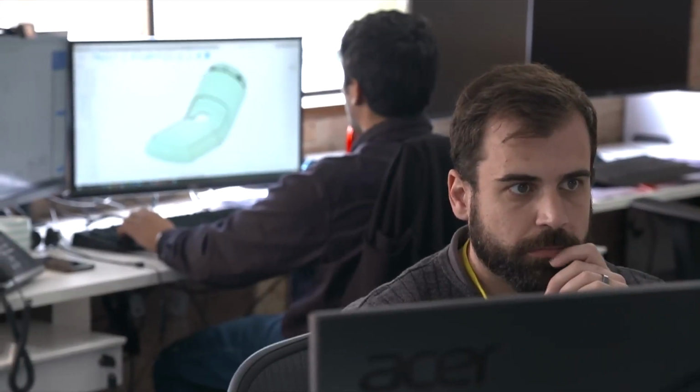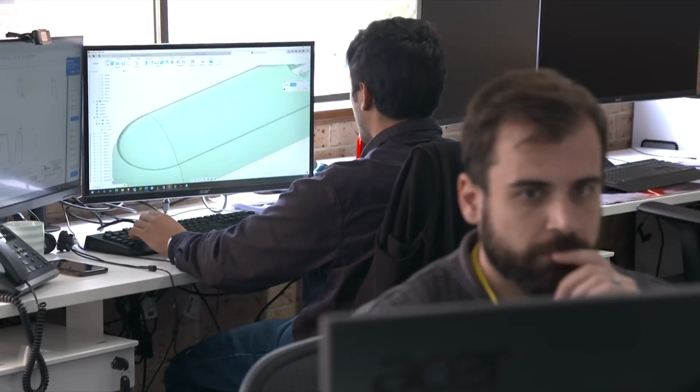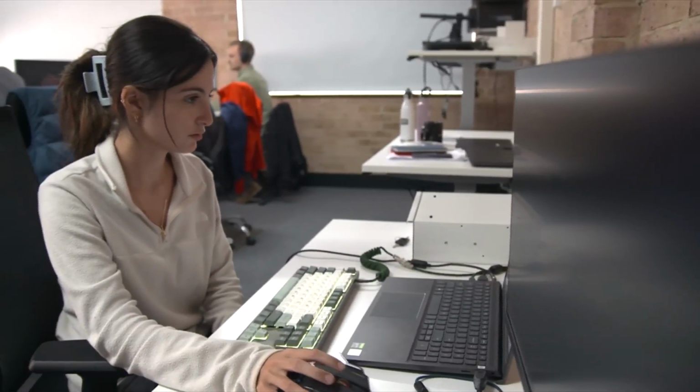Western Sydney is setting itself to be the regional hub for advanced manufacturing. We have an incredibly skilled workforce. We have some of the best research organisations in the world in Western Sydney, and we have great businesses like Romar Engineering that are looking not only to service our local supply chains but service global supply chains. So I'm really confident that Western Sydney will be a regional hub for additive and advanced manufacturing.